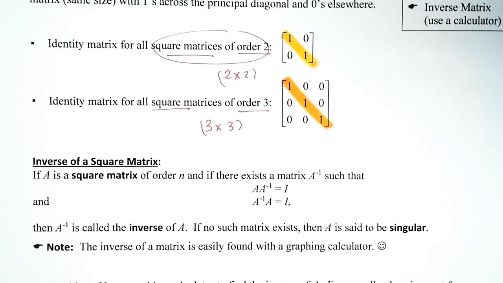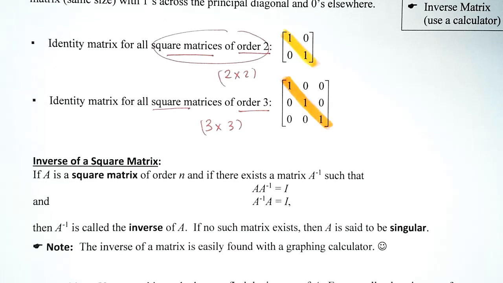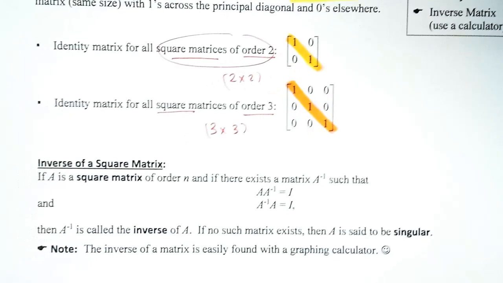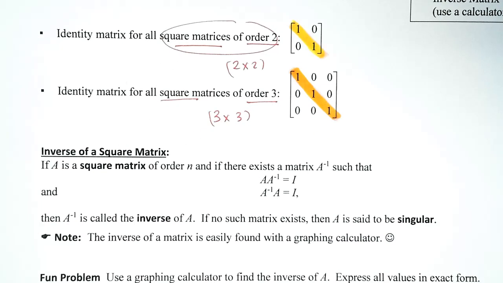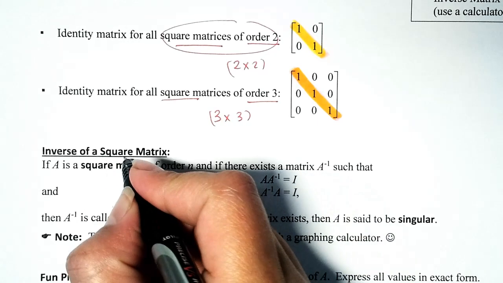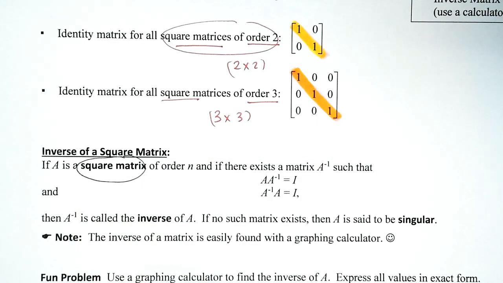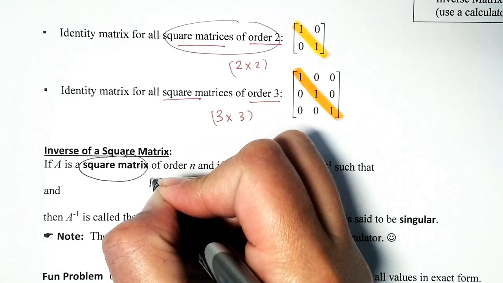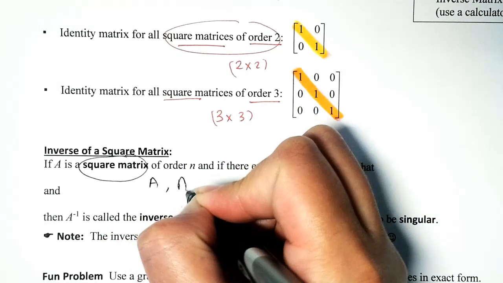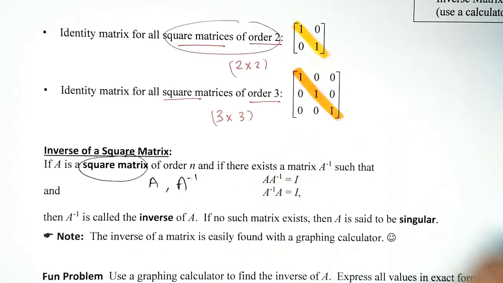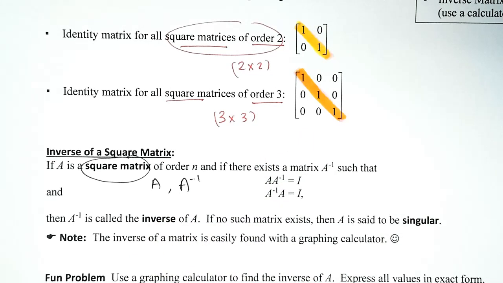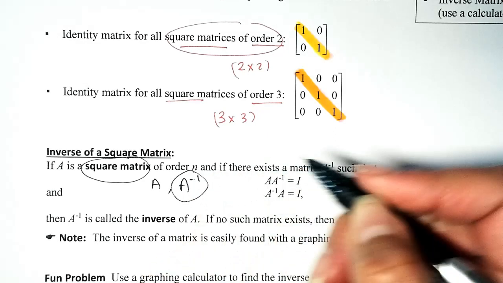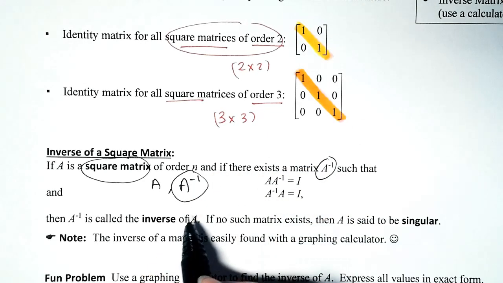Now, to get to the meat of this section, the inverse of a square matrix. In order for us to have an inverse, or a fighting chance, we need to have a square matrix. If there's a square matrix, then there may be an inverse. If A is our square matrix, then the inverse is denoted by A to the -1 power. That is the notation we use for inverse, so that will be A inverse.